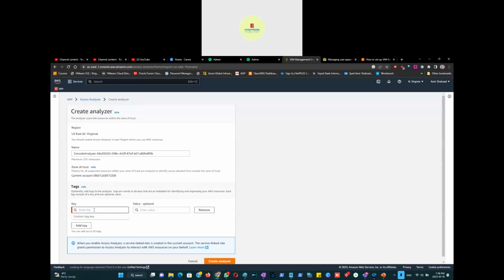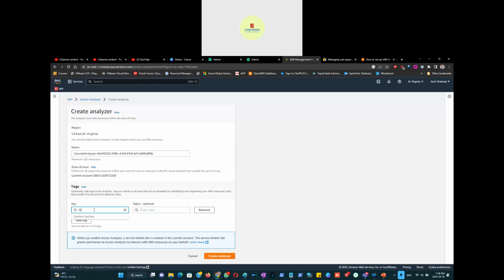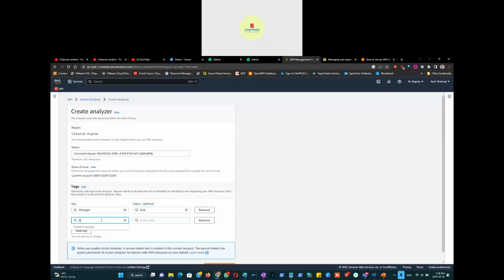Okay, so here, suppose key value, what do you put there? You can put anything. Suppose, who's the manager of this project? Suppose about the manager. And which branch do you belong to? Suppose we say Toronto. So you get the idea of what tags are. Tags are keys and values. You can keep on putting information.